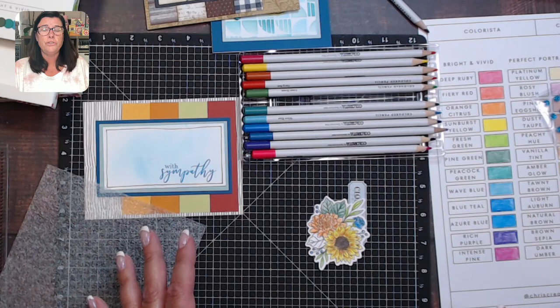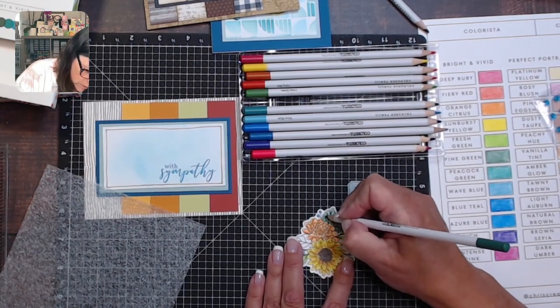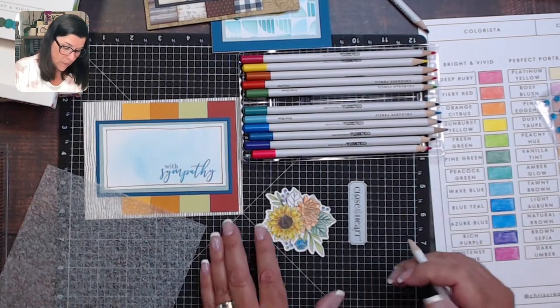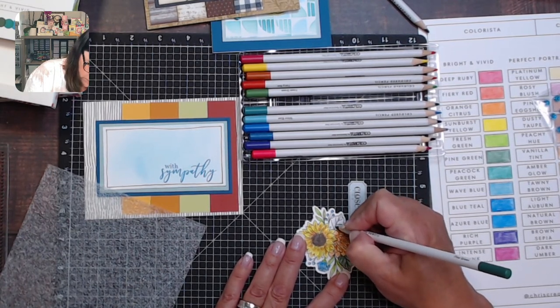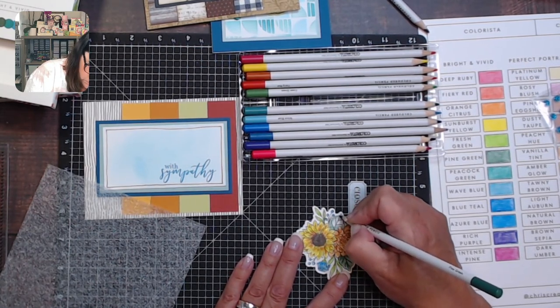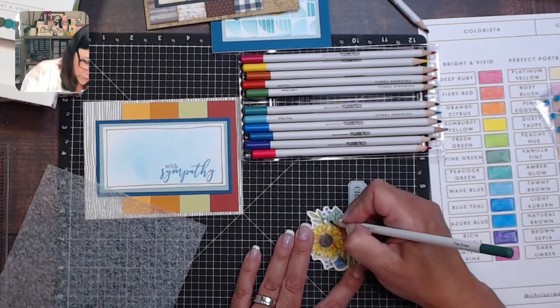You can also mix colors too, right? So you could put layers of color onto something to shade it no differently than you would color anything else, right? And then we just have this one leaf left here, and then we'll add it to our card. So same thing, right? I'm just laying in a nice little layer of coloring, and then darker at the bottom.